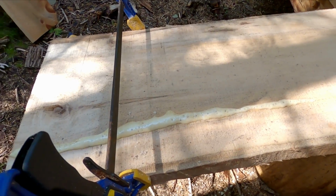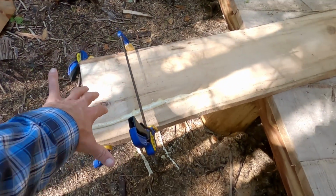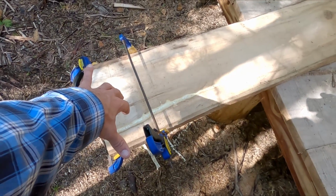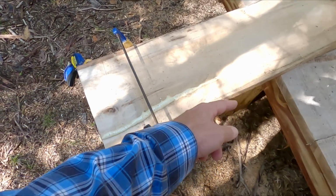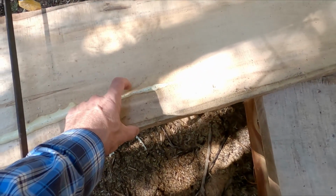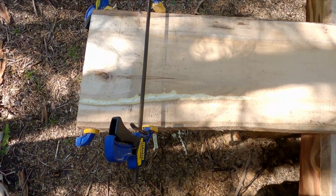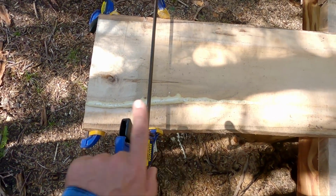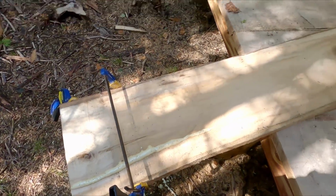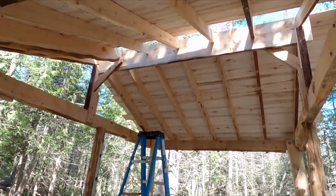Was about halfway through the roof when I got out the Gorilla Glue, and you know, some of these boards are beautiful. Like this is about 14 inches, and it just has that one crack, so I end up losing a lot of wood all the way down the board just because it's got a crack 3 inches out there. So Gorilla Glued them. It only takes like an hour or two to set. Trim off the foam and then throw them up there, and they're all nailed in place, so the splitting shouldn't be too much of an issue.